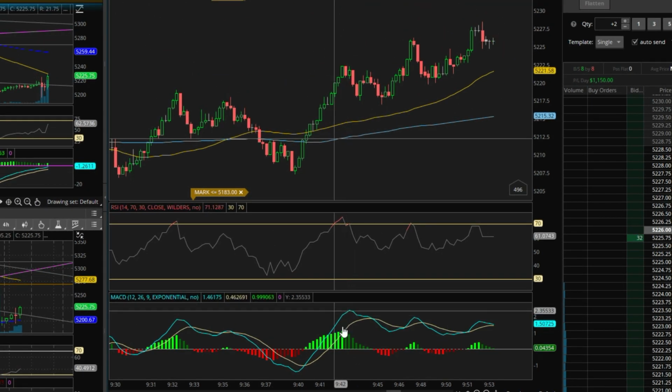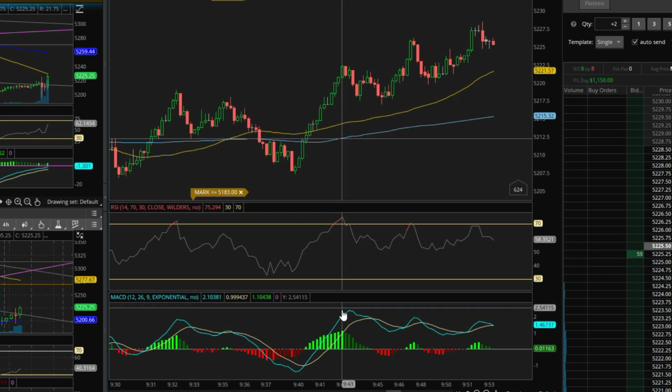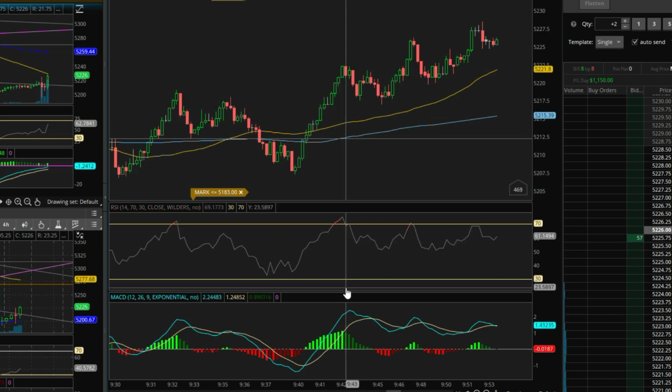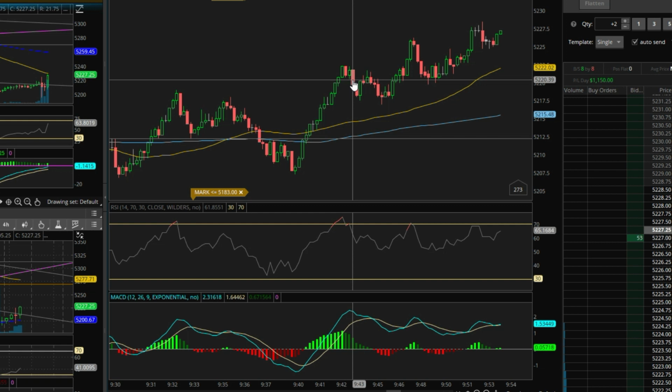And if you're looking down here, that's fine, but also look up here. Okay, so right here we have the longest green candle, and you can see that is at the peak up there. Can you see that? It's at this peak right here. And then the next green candle, we have a red candle up there. And then at the next candle, the second dark green candle, that's when we reach the peak of the MACD, and that's when we start to see, actually it was probably this one right here, that's when we start to see some drop in momentum.